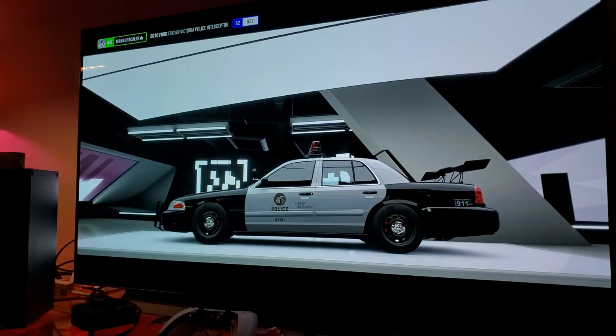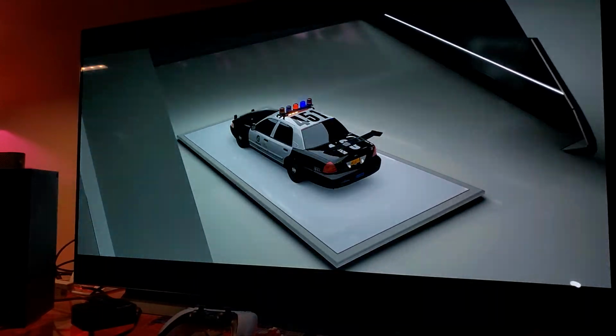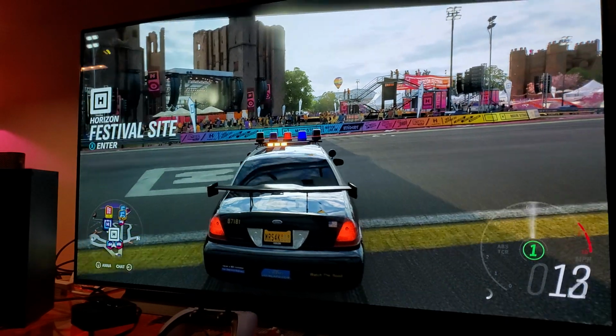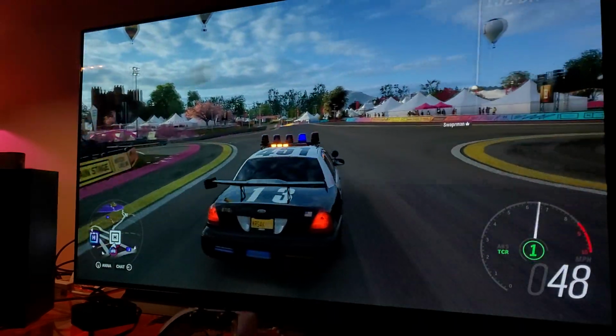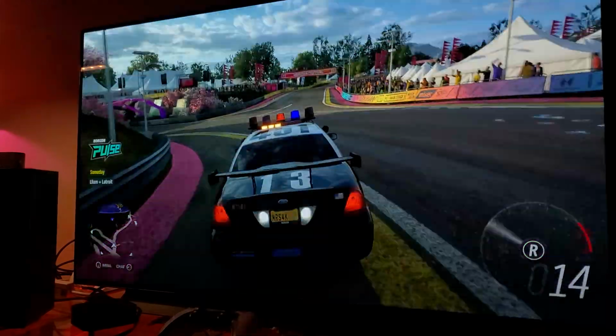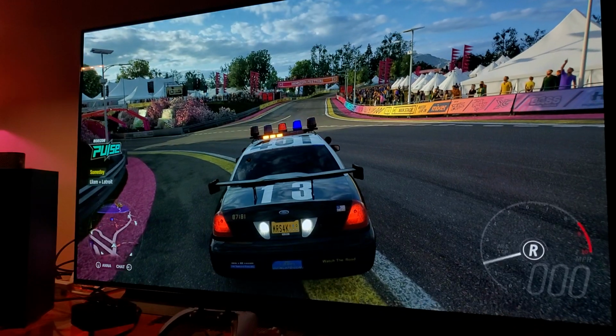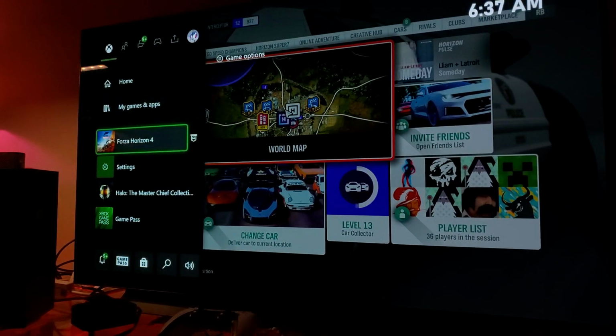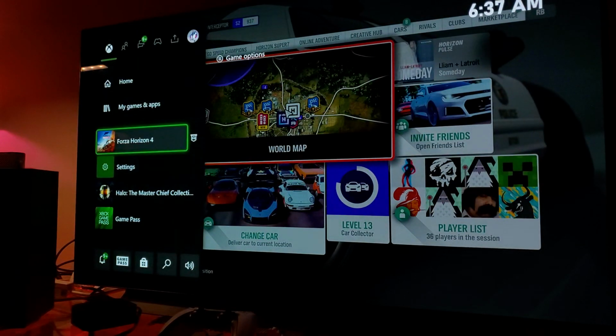I'm not sure why it's flickering, quite honestly. I'm not sure why it's doing that. Let me go to the settings again.